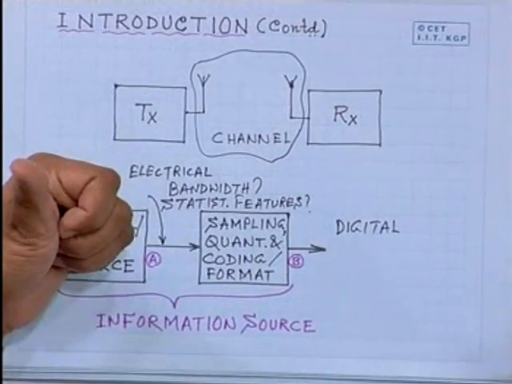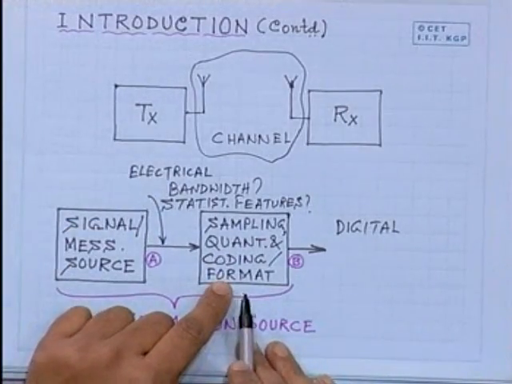The easy example is that this pre-processing block may not give you sharp pulses of ones and zeros. If it does not give that, then again the bandwidth may be somewhat different. So, bandwidth is an issue, we will look into it whenever it is necessary. What about the statistical features? If the input signal at A was random, and for the moment I consider only binary output at this point B, ones and zeros and the sequences of that, is it that some randomness is still present at this point B?